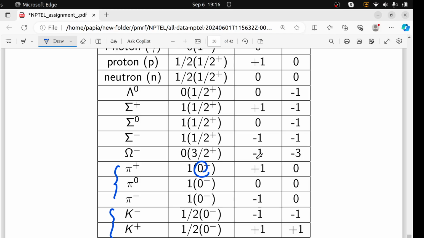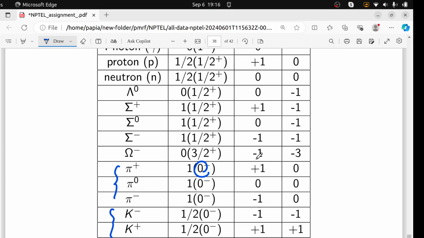It will not be electromagnetic, it will not be strong interaction, gravity is already there, but it will be only weak interaction. The vice versa will not be true: in all weak interactions, a neutrino need not be there. But if a neutrino is present, that means it is obviously weak interaction.